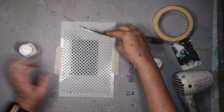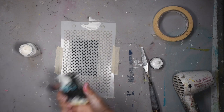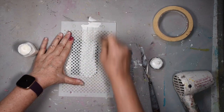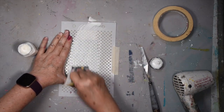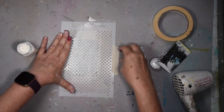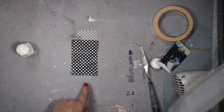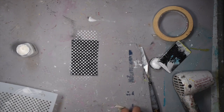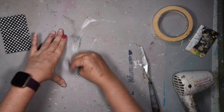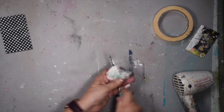I'm then going to grab my Cotton. I'm just going to put it right there at the top. I'm going to use that old room key that I used before, and just drag that down. I'm not going up and down because I don't want the paint to go under the stencil. And then I'm going to remove my tape and lift that up. And that looks very, very nice. So I'm going to put this to dry and clean up my work surface. As you can see, everything gets thoroughly dirty.